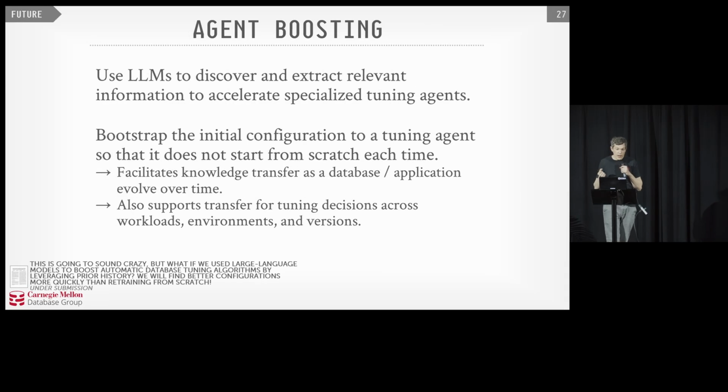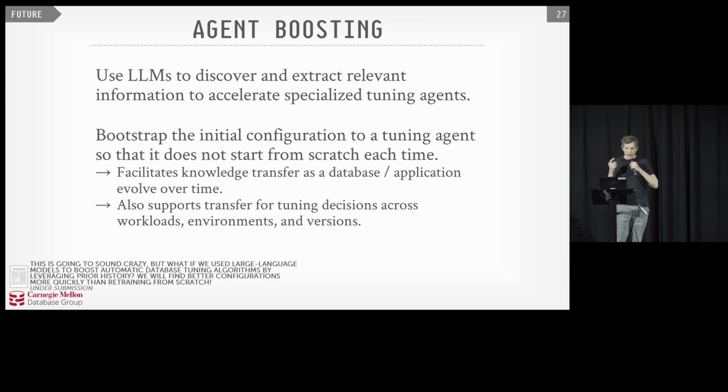And one of the ways we've been looking at this is that we can use LLMs to bridge the gap from specialized models that we train for one database instance, which then allows us to transfer that knowledge to other database instances, so we can bootstrap models more quickly. And this has surprisingly worked really well. The LLMs are doing a fantastic job of taking information on a 10-core box and then transferring that over to a 20-core box, or from Postgres 14 and then reapplying it to Postgres 15 or 16, right? So we developed a technique. It still hasn't been published yet, so this is an early preview.